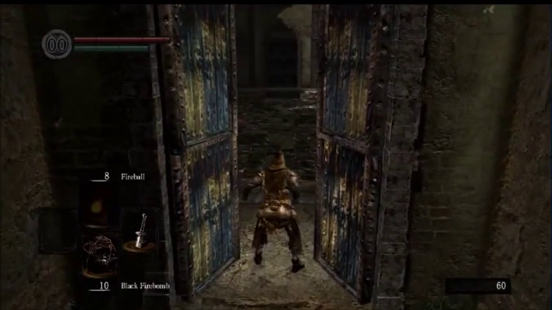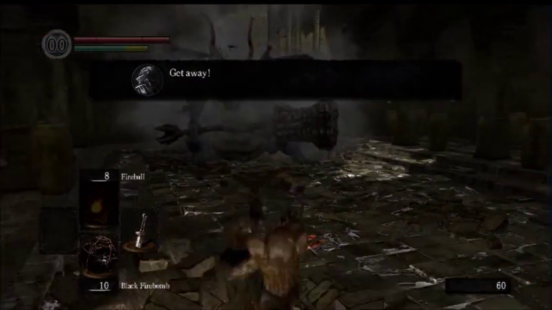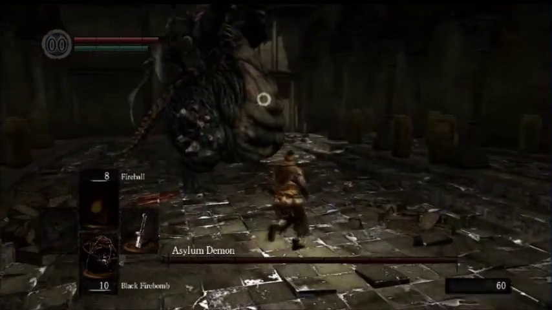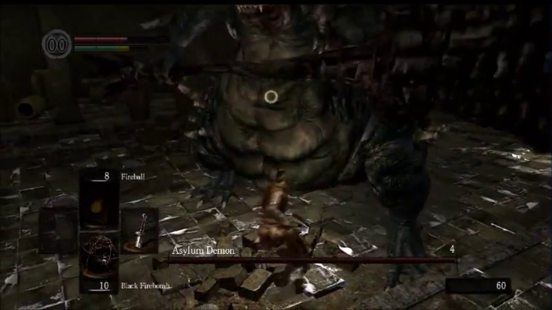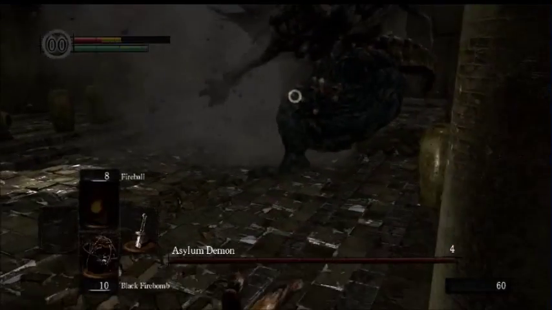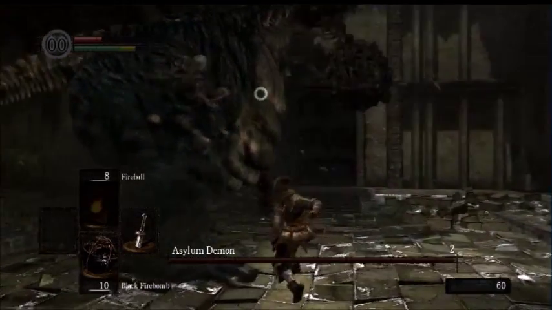Right. That heavy, slow opening door is not ominous at all. Okay, read this message. Get away! I don't want to fight this kind of stuff. Of course, I have no way of healing myself other than running back to the bonfire, and if I use that to heal myself, it's over.